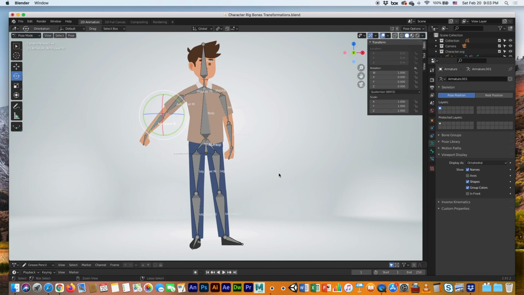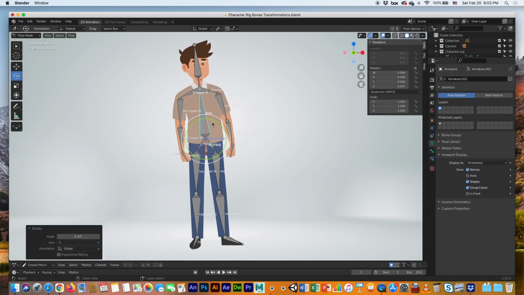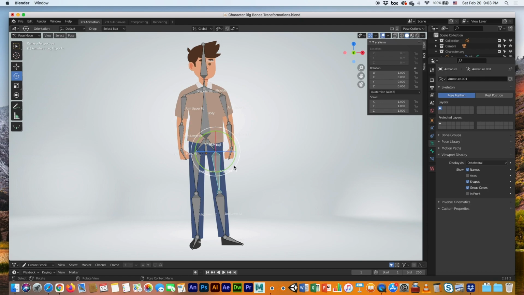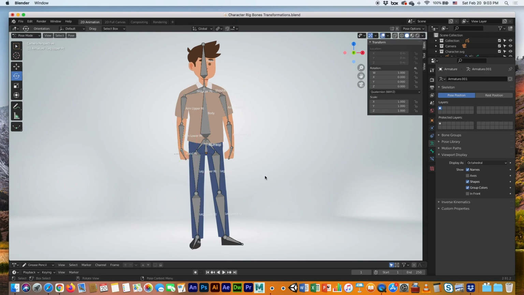Undo, undo, undo, undo, undo. And then rotate his upper body a little. Awesome. His legs, and his other leg.